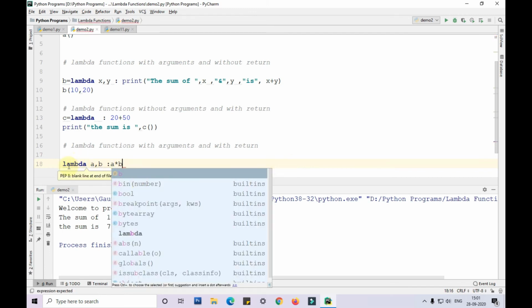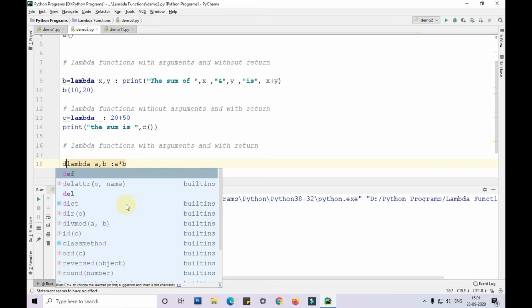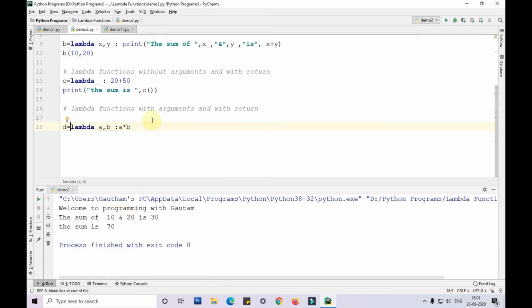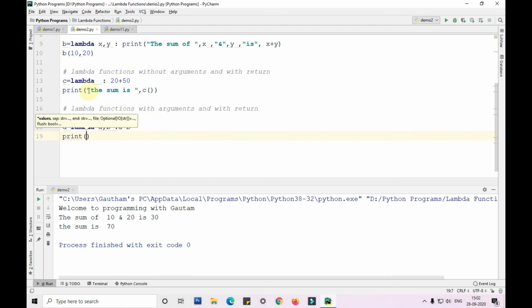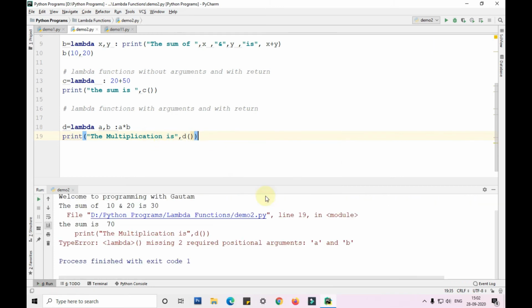Okay, d equals, and similarly, as I am calling it here, I'll call the same function here. Okay, the multiplication is d comma d. Okay, so now let me run it and show it to you.